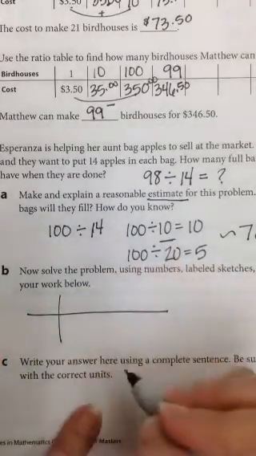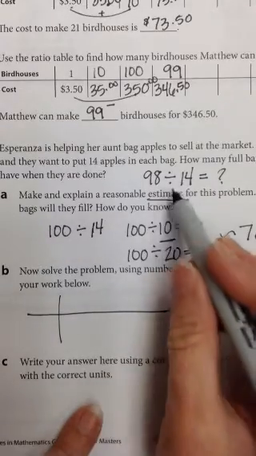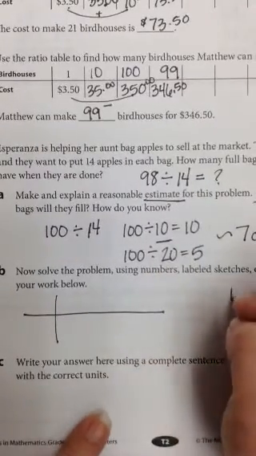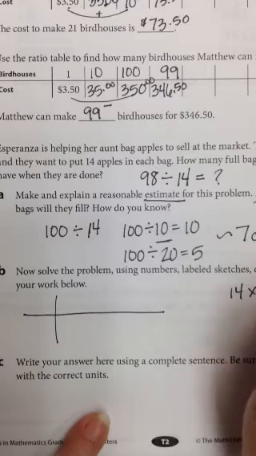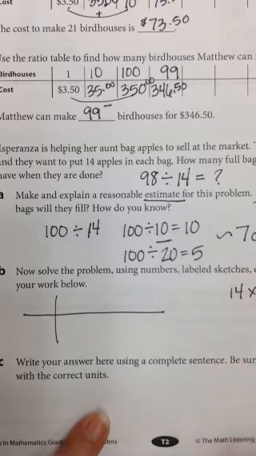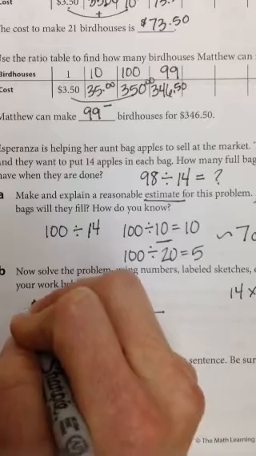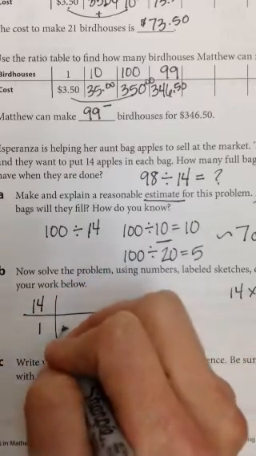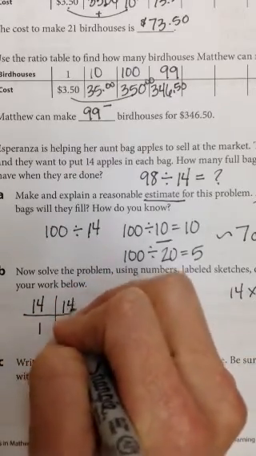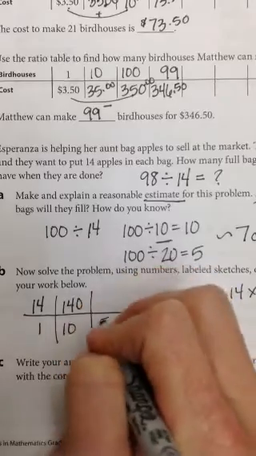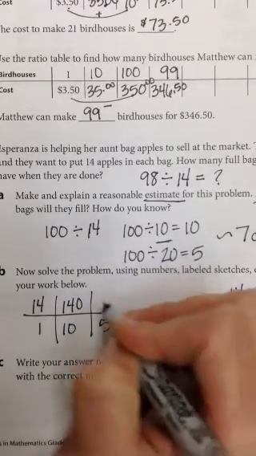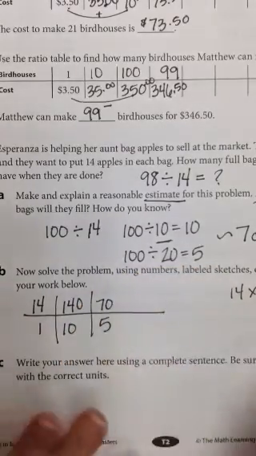So I know that 98 divided by 14 is the same thing as 14 times what equals 98? Okay, so I'm going to say 1 times 14 is 14. 10 times 14 is 140, which is too many. 5, which is this cut in half, which would be 70. So I'm getting closer.